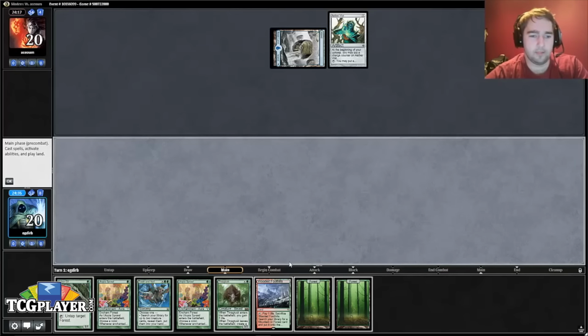Okay, Lord of Atlantis. So we're just gonna ramp here. I'm gonna start with Utopia Sprawl on the Forest. This is only a 2-color deck, so I'm just gonna name red here. And now we can untap it with the elf. And continue on.